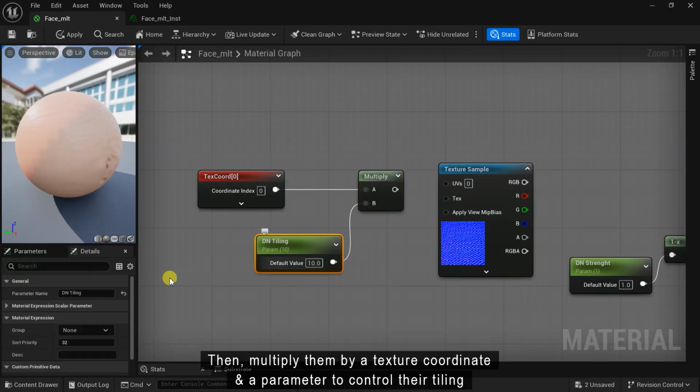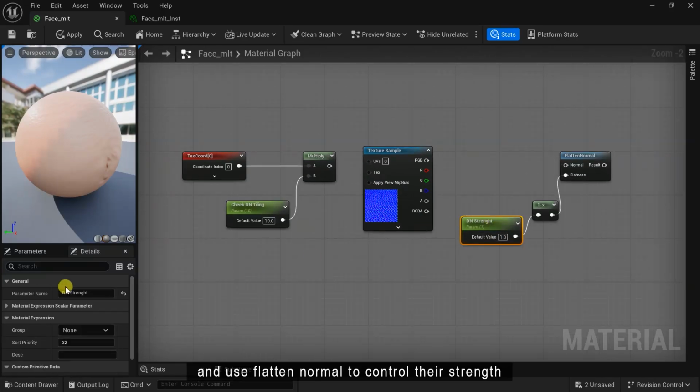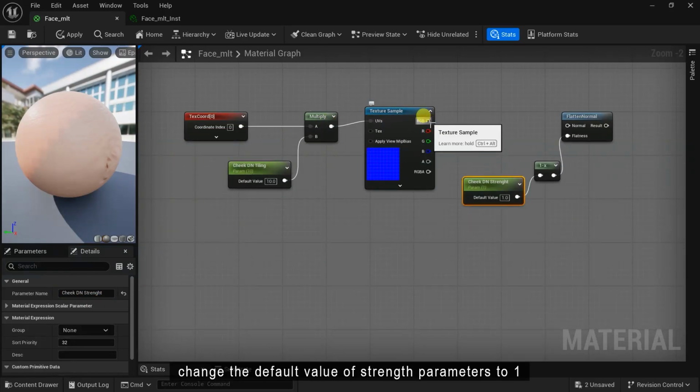Then multiply them by a texture coordinate and a parameter to control their tiling. And use flatten normal to control their strength. Change the default value of the strength parameters to 1.